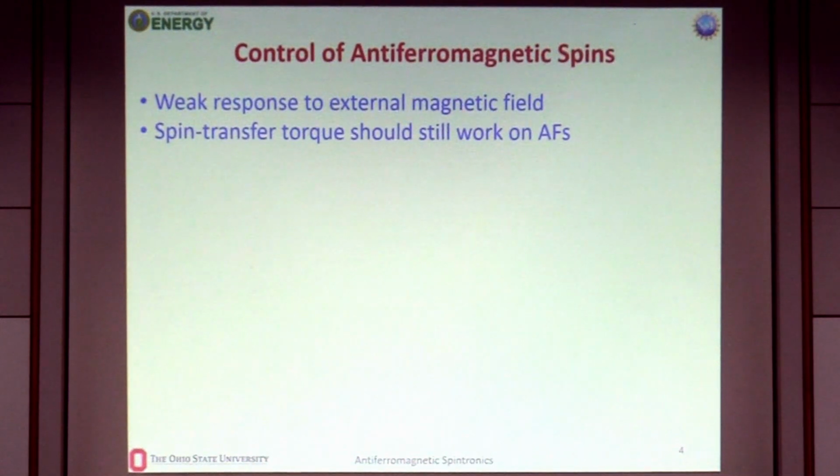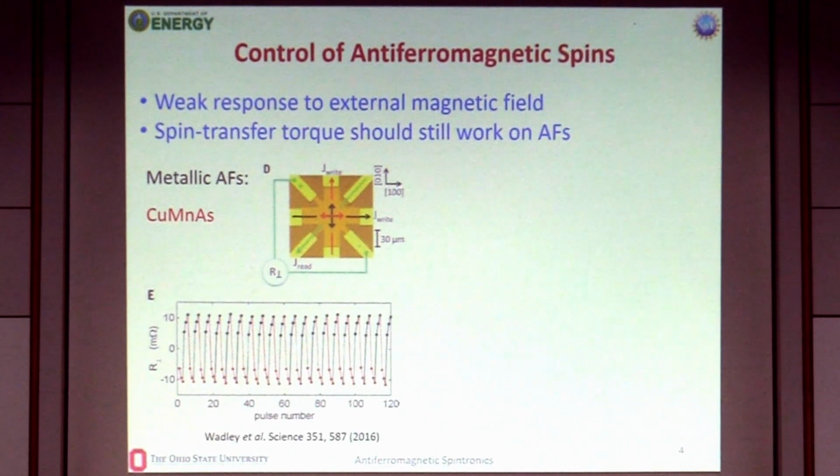Well, on the other hand, as we heard a lot during this workshop, the antiferromagnets are not as easy to control. They don't typically respond to external magnetic field because they have no net magnetization, but they respond to spin transfer torque because it's a microscopic interaction, and the torques just work out so you can exert them on the antiferromagnetic spins. So there are a lot of exciting, outstanding works recently, and I'll just give two examples.